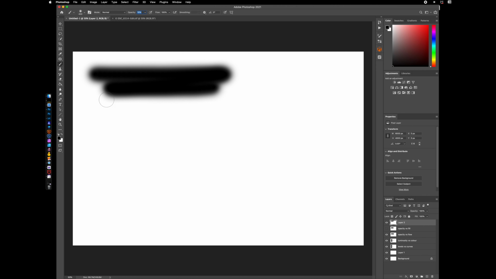Anyhow, we're at 10%. Let's draw a line, shall we? So I draw a line. See, it's kind of faint. And no matter how many times I go back and forward, it does not get any darker. That's because no matter how much brushwork we are doing in that single brush stroke, we are just letting out black ink that has been lowered in its opacity to 10, and it won't get any darker.